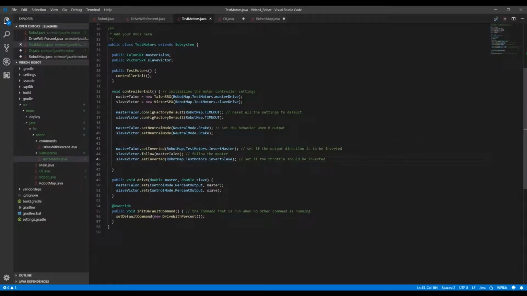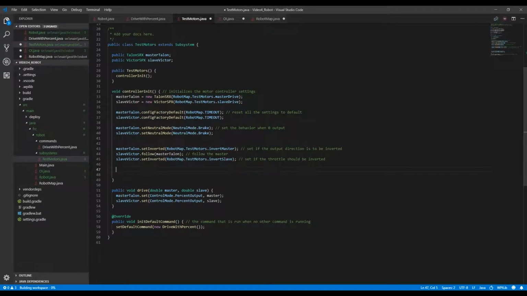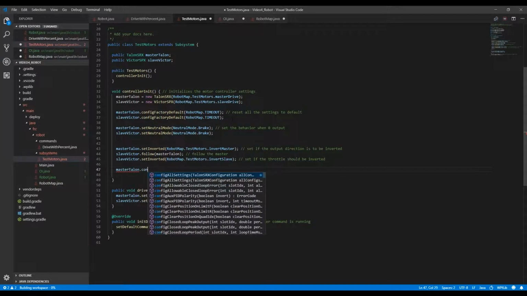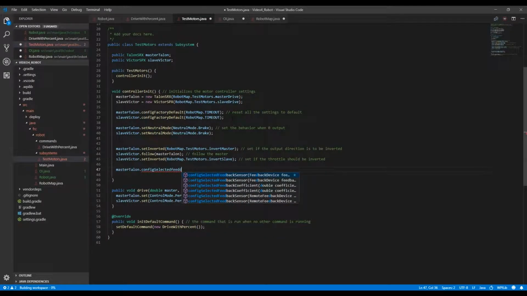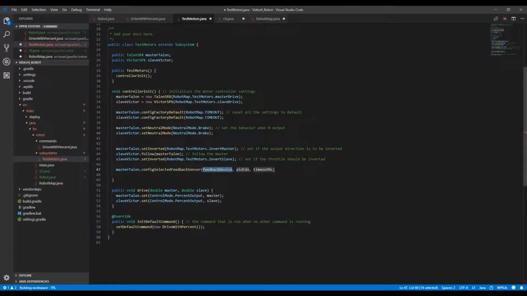Okay. So now, in controller init, we need to add a few setup lines. First I'm going to say masterTalon.configSelectedFeedbackSensor. Here we go, that's the one.